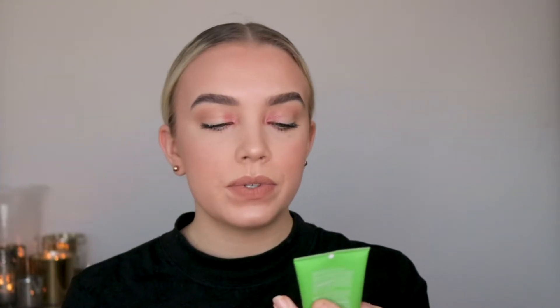When it comes to skincare, there is one line in particular that has done so much for me, and that is the Ole Henriksen Balance series. After I stopped using isotretinoin or Accutane, my skin got really oily and my pores became so visible. This series has really helped me control my oil and minimize the appearance of my pores. I use the cleanser and toner every day, and the scrub and the cold plunge pore mask at least once a week. I love those — they aren't going anywhere in 2019.